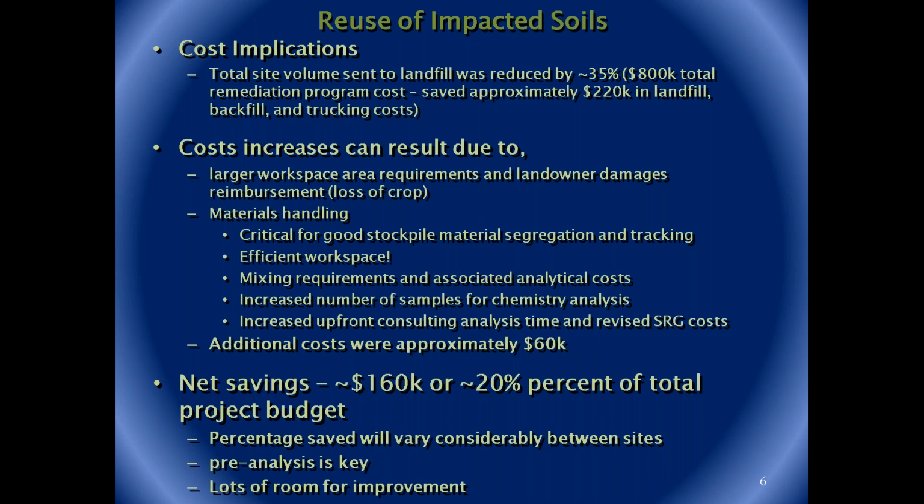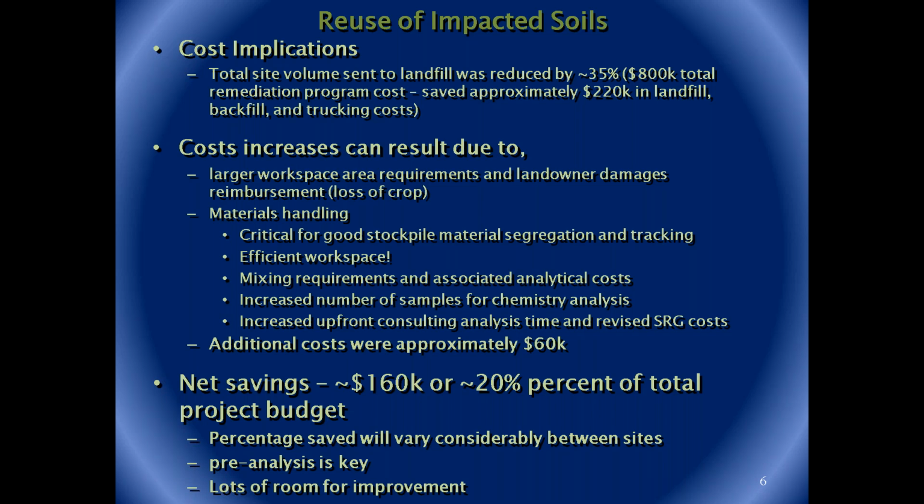So one, you've got a lot more material handling here. You've got waste segregation, and trucking routes are more expensive. You need a larger workspace where you pull back the topsoil, and potentially more landowner damages reimbursement because of loss of crop area. Material handling is a big one, and you've got to be really on your game with this one. It's for accessing it at different stages of the excavation. Tracking is so important. You need an efficient workspace. If you're going to do mixing, you need that occurring in a very specific area.